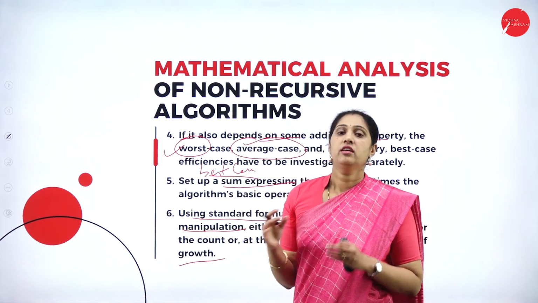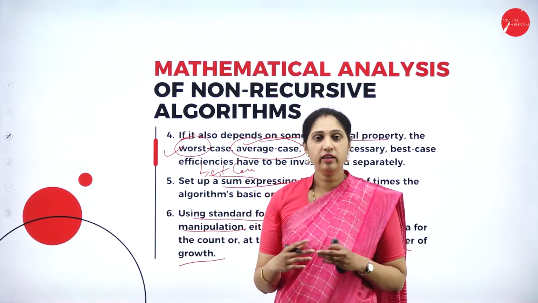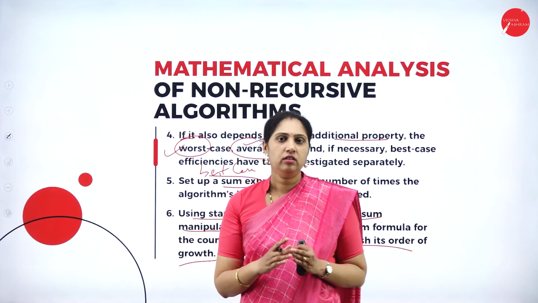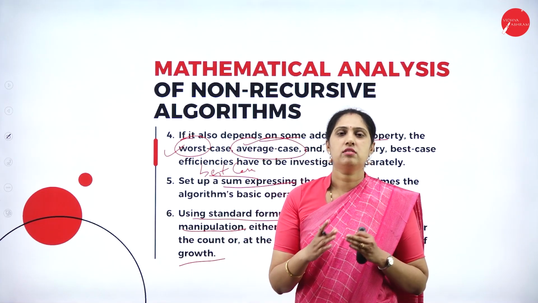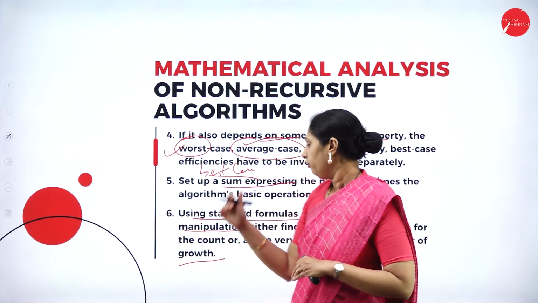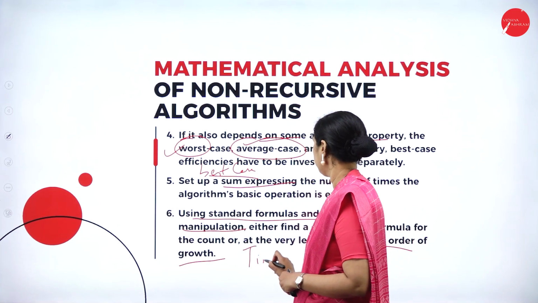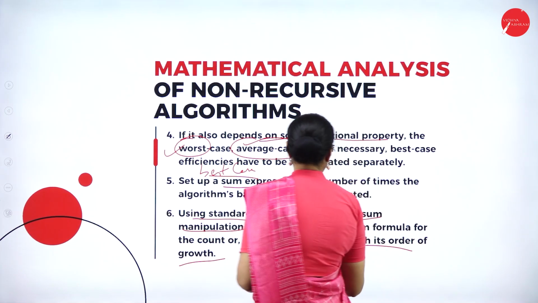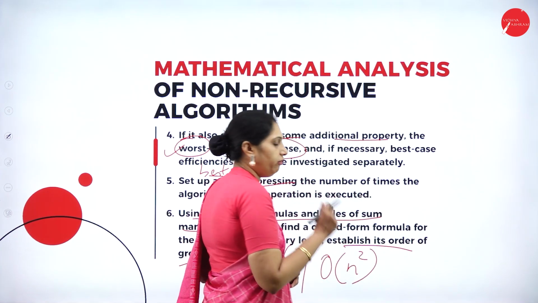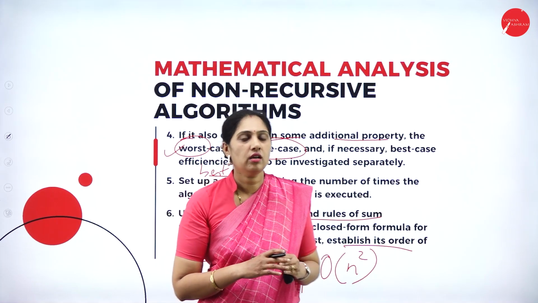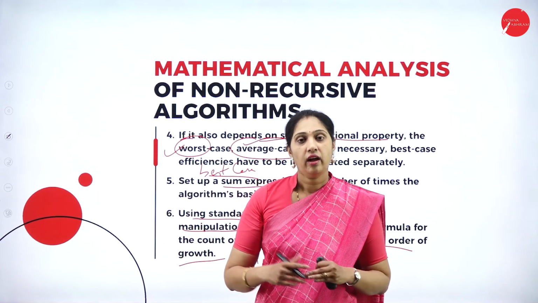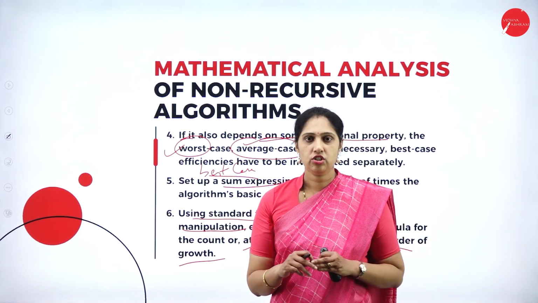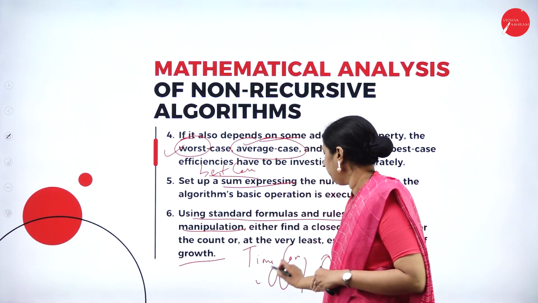Next, with the standard formulas and rules for this manipulation, we establish the order of growth. Once we analyze, we denote the formula, and we denote the formula for the order of growth. From the third unit, after every sorting or searching algorithm, we'll implement time complexity. For some algorithm it can be big O of n, for some it can be big O of n square. When we come to the third unit, we'll discuss how this complexity has arisen and how to denote it. It is denoted by asymptotic notation, and we had gone for the big O.